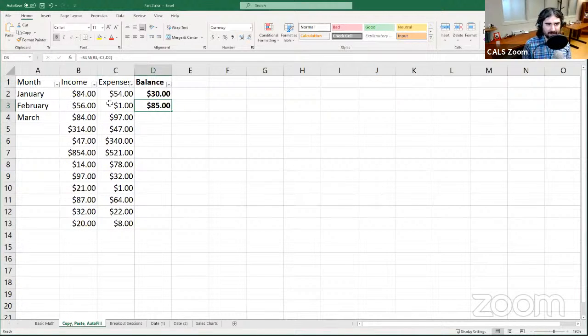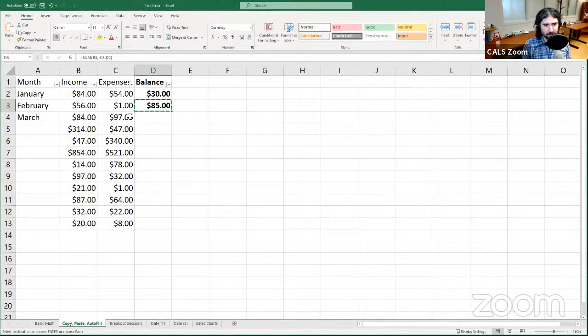Two different ways to do it. Number 1, I can come up here and click the word copy or the little icon with the 2 pages, and that will copy it. And you'll notice the little dotted lines here. Or the way that I usually prefer to do it is to use the keyboard.